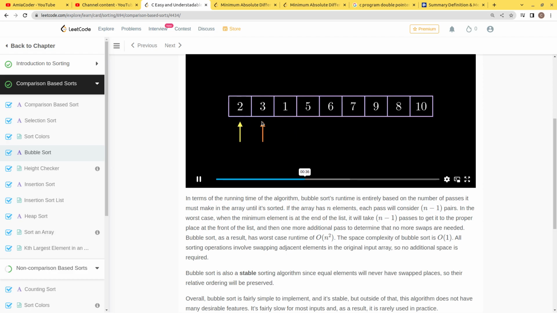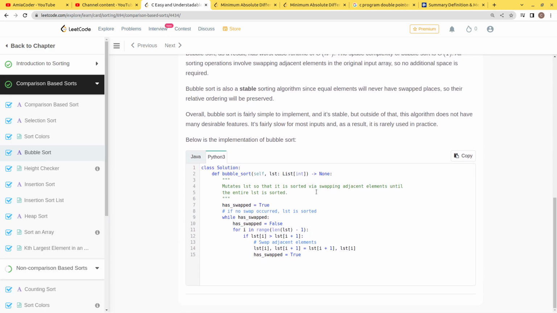Bubble sort is suitable for the address swap. Okay, but bubble sort will be big O of N squared for the worst time complexity. Yeah, that will be simple for that.